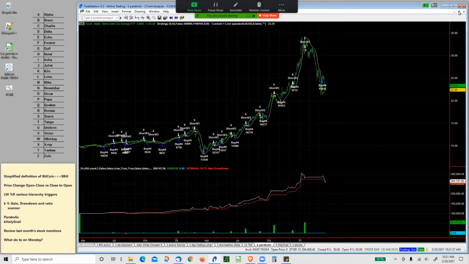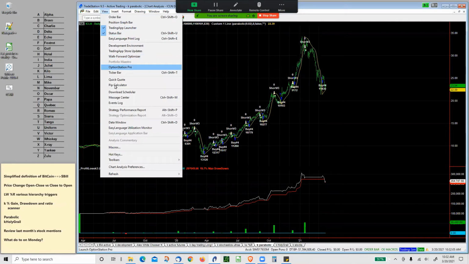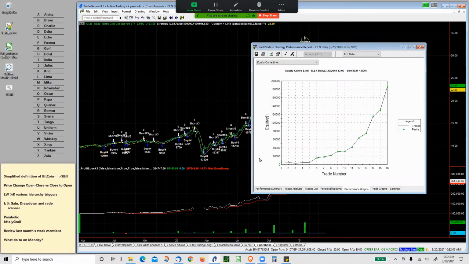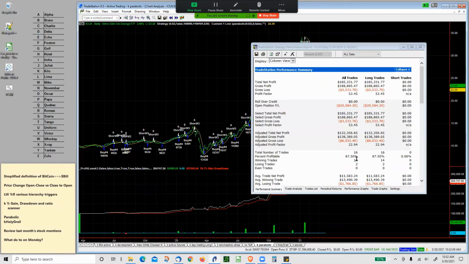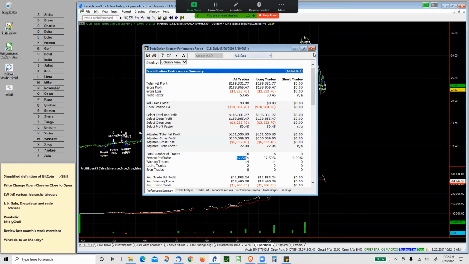Yeah, you could actually use it to trigger an option buy, because if you're looking at the strategy report and you see something that has a probability of success of 87%, that's pretty good. That's great for me for trading options.